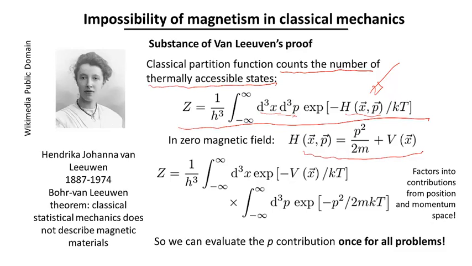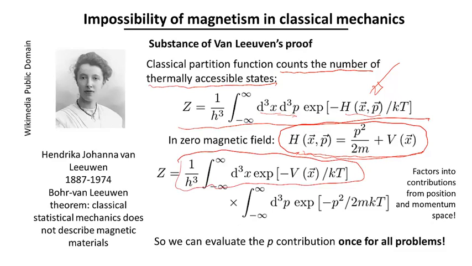Okay, so here's the first point: when you look at this and you take the usual version of the Hamiltonian, you see the partition function can be factored into two parts. And look at this. The first factor is dependent upon the spatial configuration of the potential. But once again, like in the arguments in the virial theorem, the integral over the momentum is a universal one. It doesn't depend on the details of the potential. And what do you know? It's again one of these Gaussian integrals. So you've invested so much time in figuring out the natural and efficient way of solving this. I'm going to give you yet another opportunity to try it.